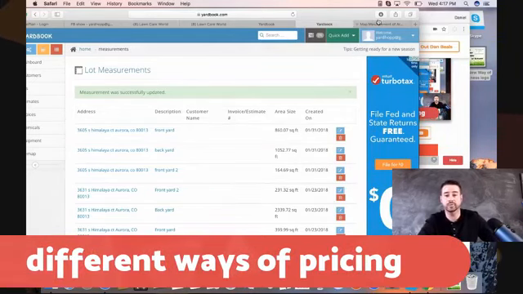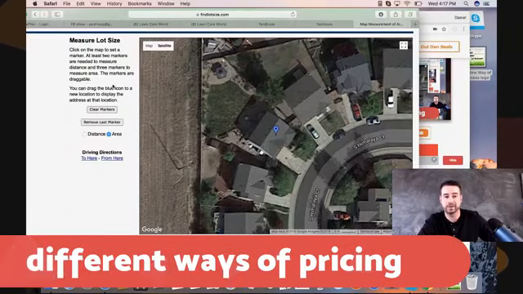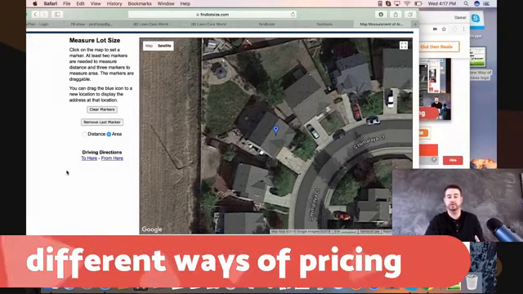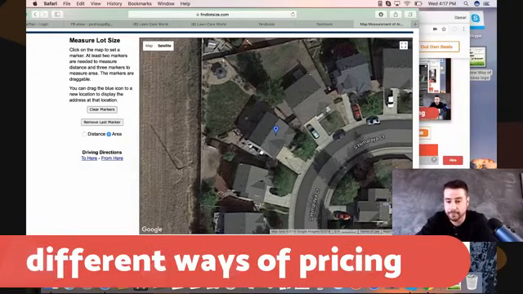Okay, so now I'm going to go to another program. All right, so I'm going to use lot measure. So Findlotsize.com. All right, so this is a different one. Same property. Okay, same property. And then what we're going to do is we're going to plot out this lawn. All right, so we can compare too and see the differences.